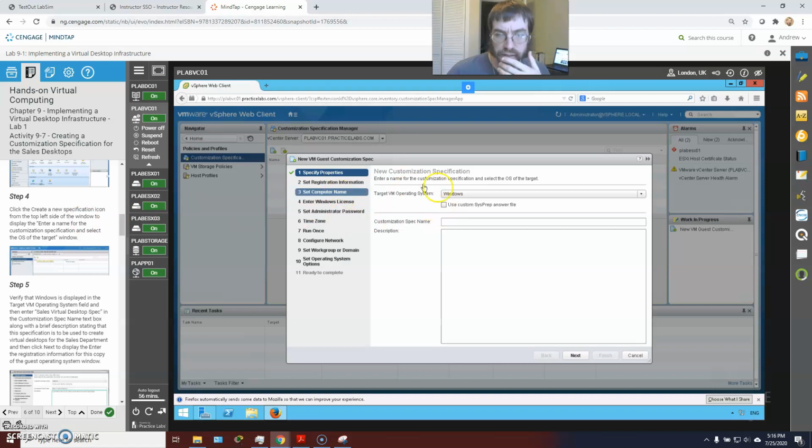And we're going to give it a name. So it's Windows, good. We don't seem to need a custom sysprep this time. We'll talk a little bit more about sysprep in the MS part of this. So let's call it sales virtual desktop spec.